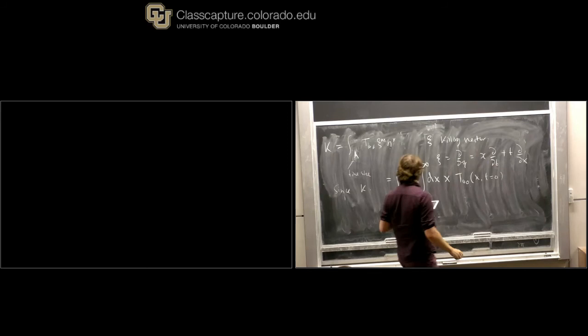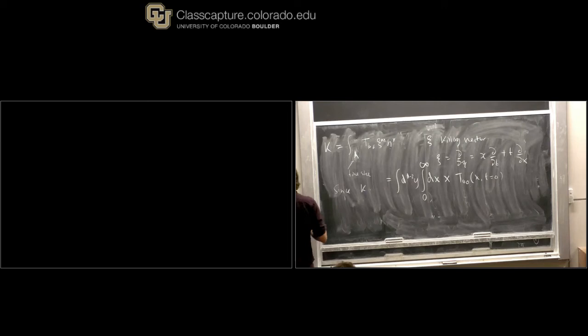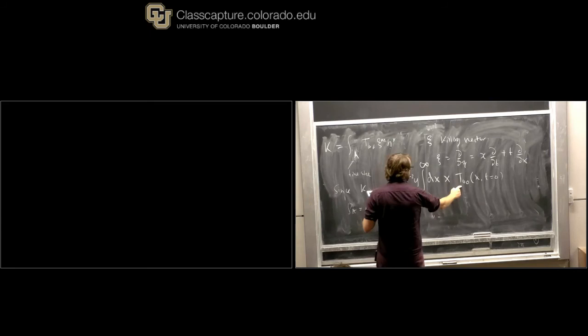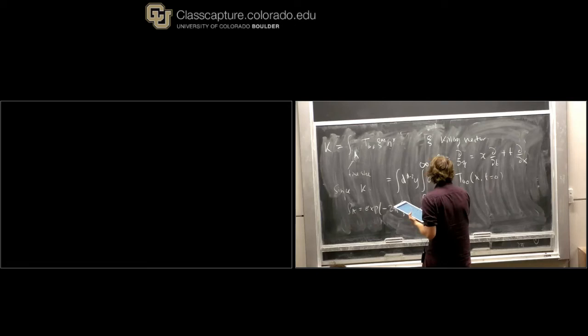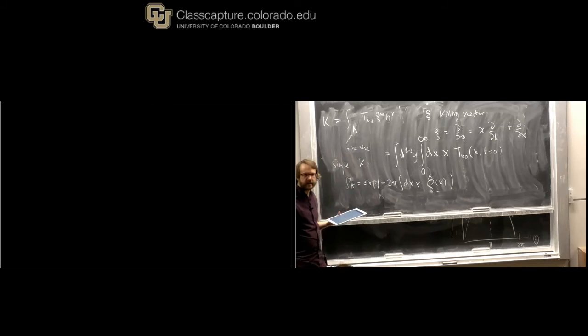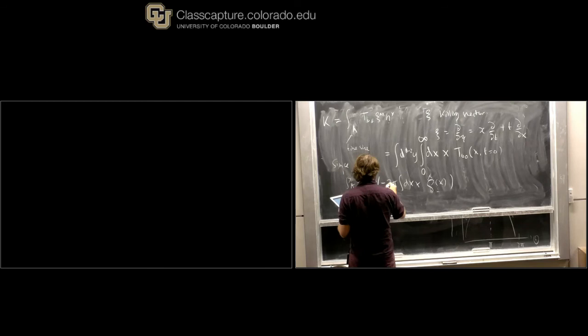Okay, so one thing to note about this form, just very quickly, is that rho A, let me write it out explicitly, is minus 2 pi integral dx x T_00, where T_00 is just the energy density, some operator. And so it really looks like a thermal density matrix where, if the x weren't there, this would just be the temperature. So the only thing slightly different is that the temperature depends on x. Right, so there's some effective temperature, which is 1 over 2 pi x, and it varies with space.